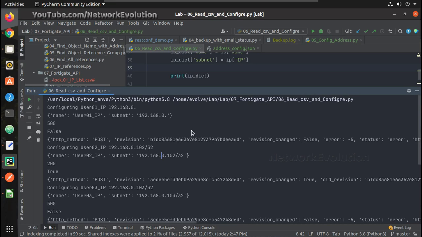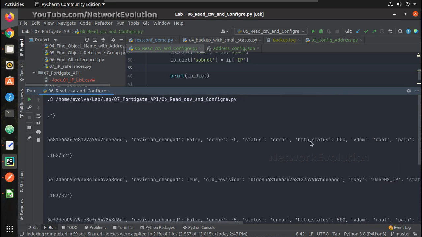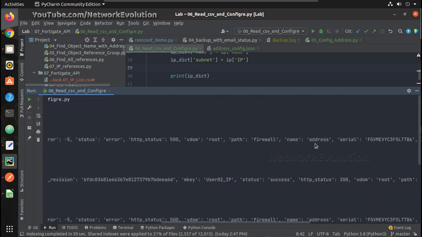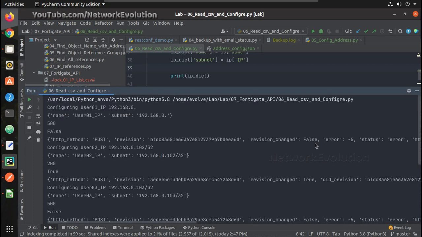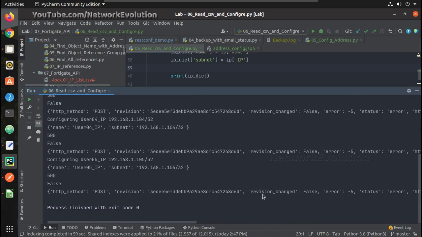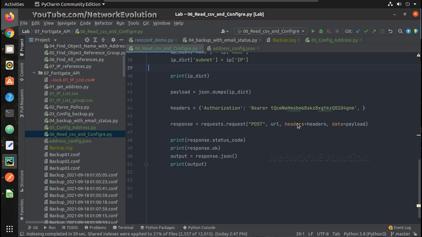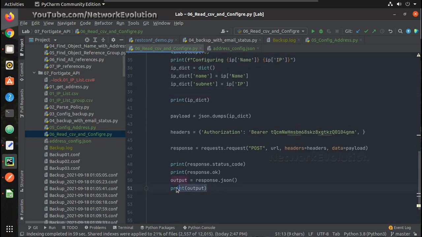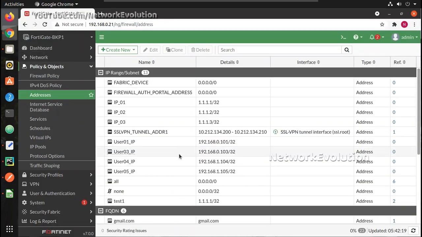And here this response contains some error code as well. Okay, now let us do some parsing of this error response. Okay, I'll delete this IP.